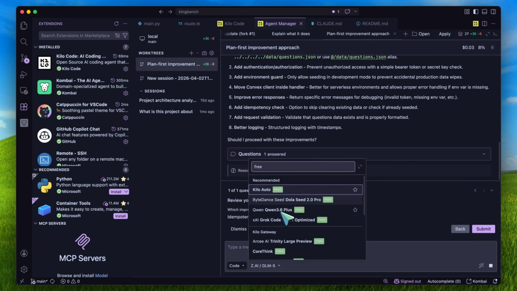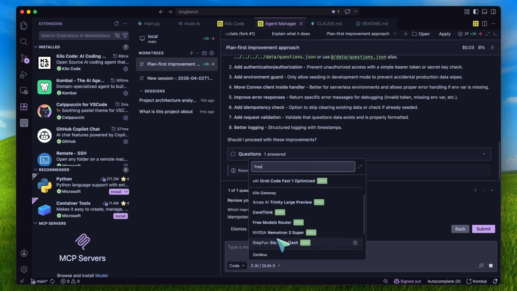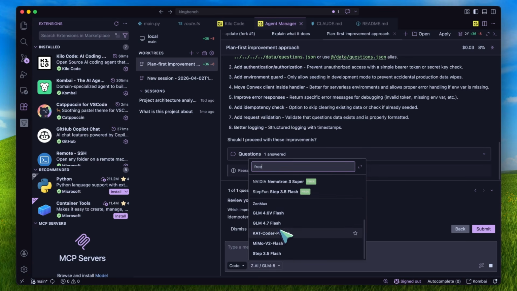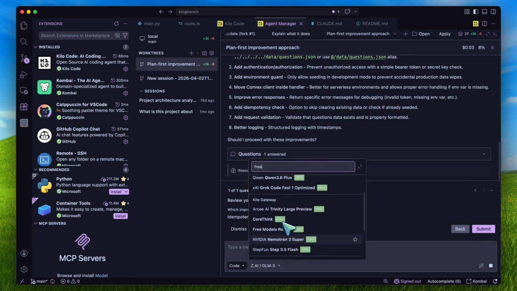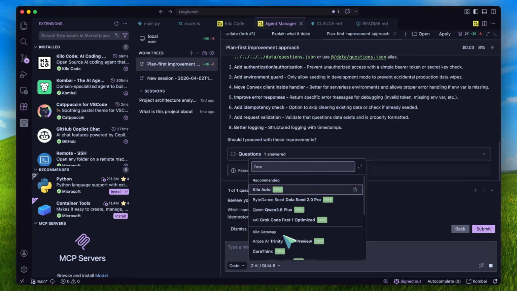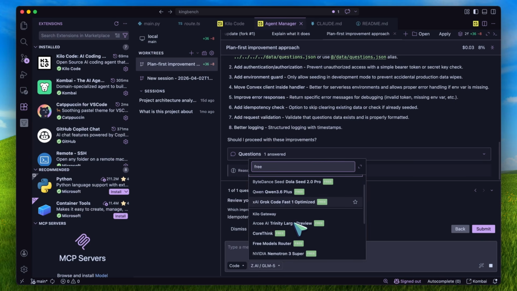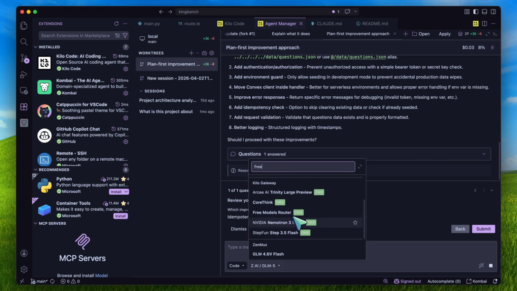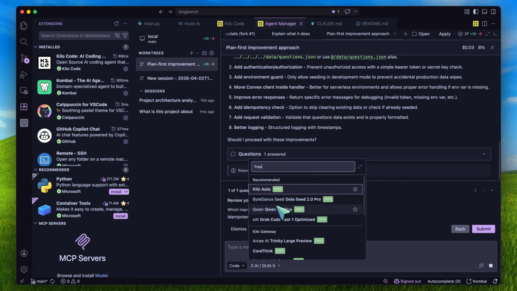Kilo officially supports OpenRouter as a provider, so you can just connect your OpenRouter key inside the extension settings and then choose from the free models they expose. As of the current Kilo docs, examples include Qwen 3 Coder Free, GLM 4.5 Air Free, DeepSeek R1 0528 Free, and Kimi K2 Free. One practical thing to keep in mind here is that Kilo's docs mention OpenRouter free models generally require prompt training to be allowed in your OpenRouter settings. So if you connect OpenRouter and the free stuff seems weirdly unavailable, that is one of the first things I would check.